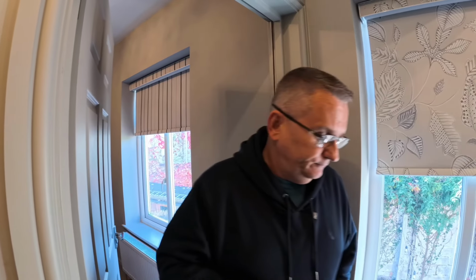Now, we're not going to sell it. We are going to keep it and rent it out as a serviced accommodation. But it's a perfect example of what we call buy, refurbish, refinance, or buy, add value and refinance. Because now what we're going to do is put a mortgage on it because we bought it cash, draw all of that money back out and use that money to go again on the next one. Let's have a little look outside.